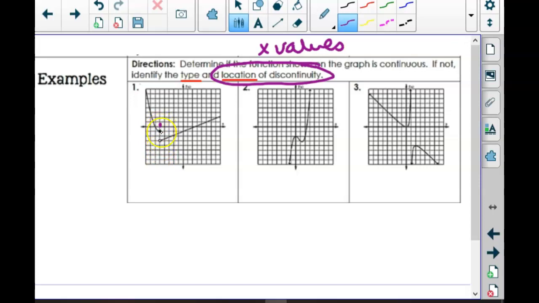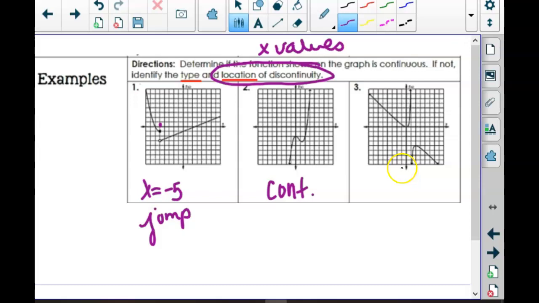So this is discontinuous over here at, can anybody count that for me? X equals, is it -6? -5? Okay. So in Delta Math, I think you just type -5, enter in the little box, and it would tell you that's where it's discontinuous. And what is this one? Anybody remember which one that would be? Yep, that one is a jump discontinuity. Is this discontinuous? Does it have any holes or breaks or gaps? Nope, got arrows on both ends, so this is continuous. Can I just write that?